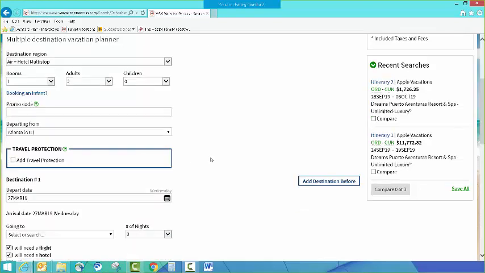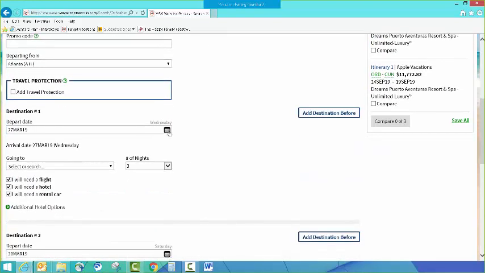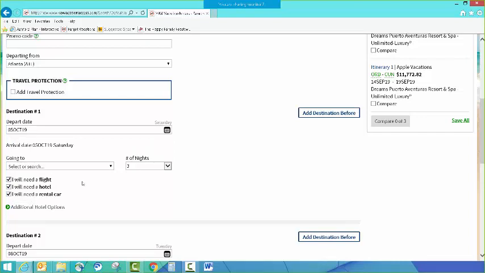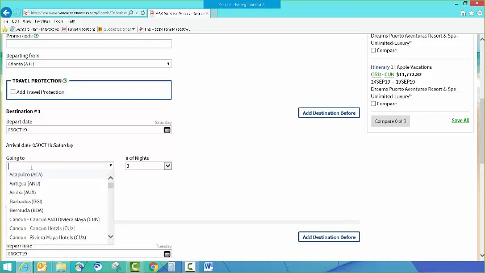They are going to depart. Again, we have to pick some dates pretty far out, just to make sure we get good inventory. We'll say October. They're going to go to, let's say Jamaica, in Montego Bay.